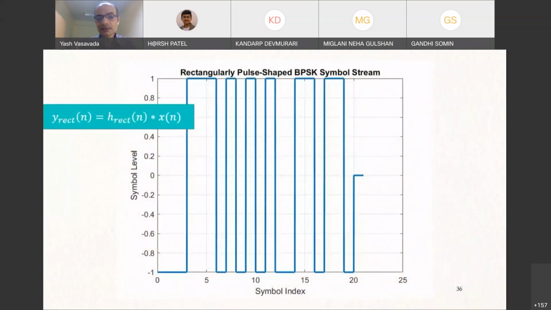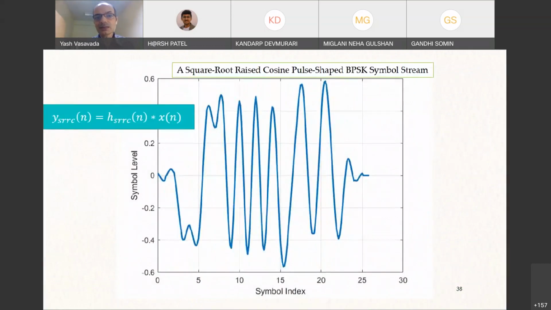And then the final output is the square root raised cosine. And this probably is the most friendly type of signal to be generated by hardware. You see, there are no sharp discontinuities here. Unlike the triangular or the rectangular pulses, this pulse is kind of smooth. It is kind of wavy in nature. Okay, so this is the application of convolution at a communication transmitter. This is where we will end today's lecture.